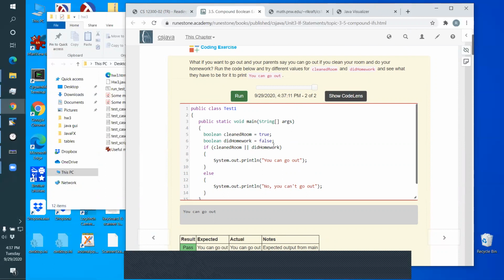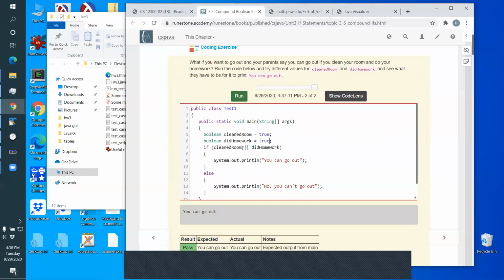Now here's where or is kind of different. Suppose you go up to a little kid and you say, do you want a cookie or a piece of candy? Or here means you have this or both. You could have done your homework and cleaned your room, and then you get to go out. But what if you ask this kid, do you want a piece of candy or a piece of gum? Can the kid say both? In English, that or means one or the other. We would say, do you want one or the other? You can't say both of them.